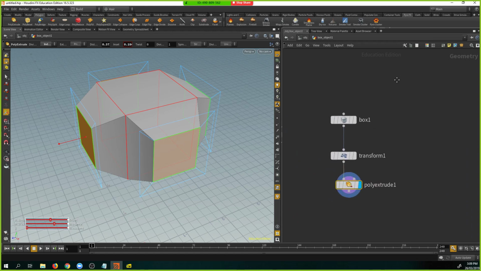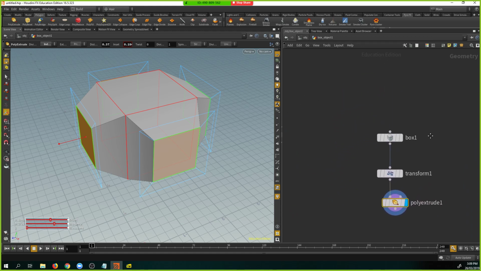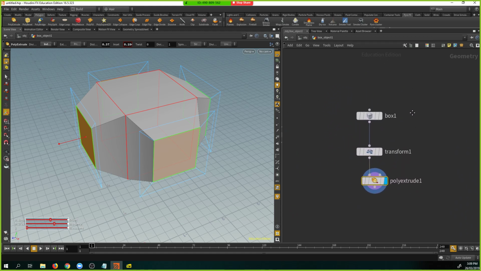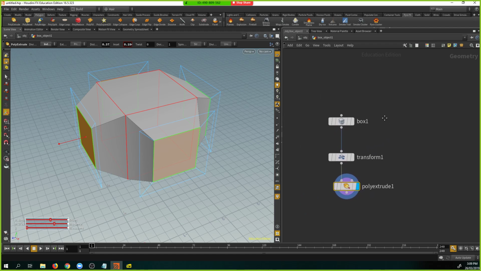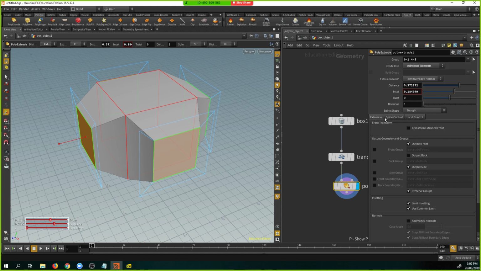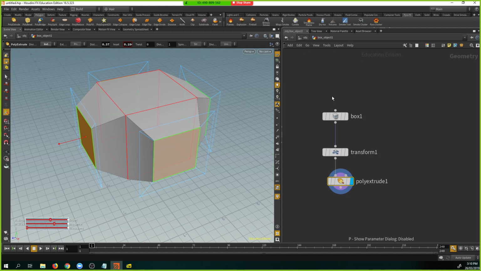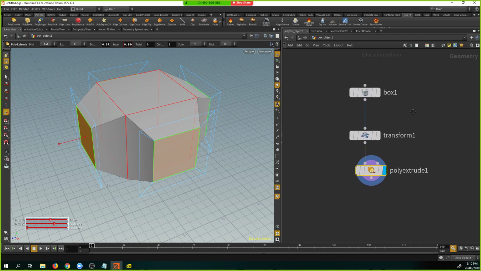So I have much more free space here, but the point is, where are my parameters? Every time you press P on the keyboard, they show up again. So you don't need to be worried about them. You load them in and out whenever needed. Okay, so this is what I want to show you.